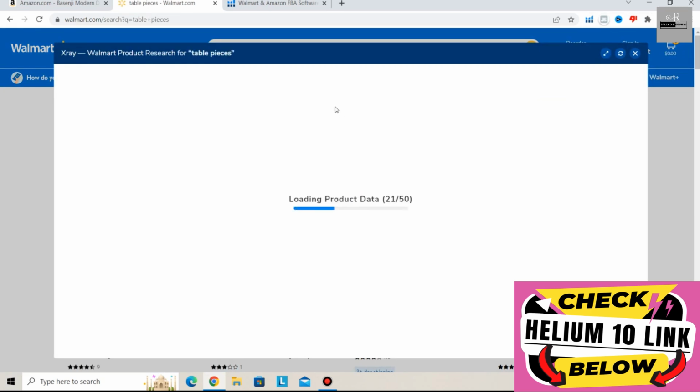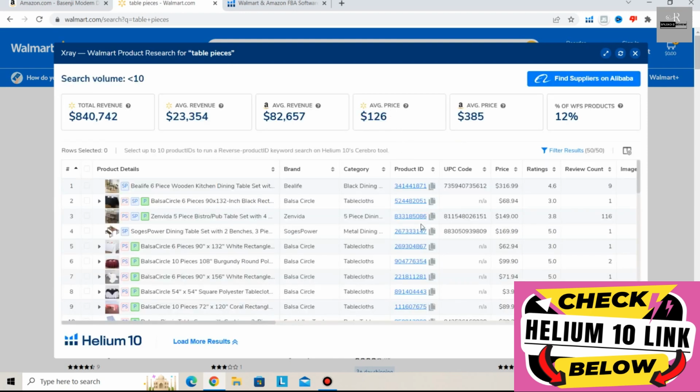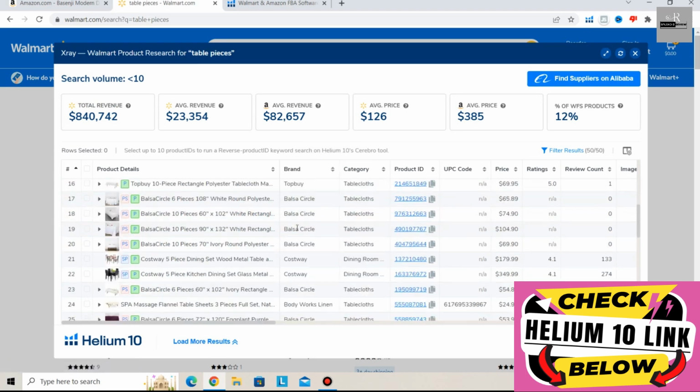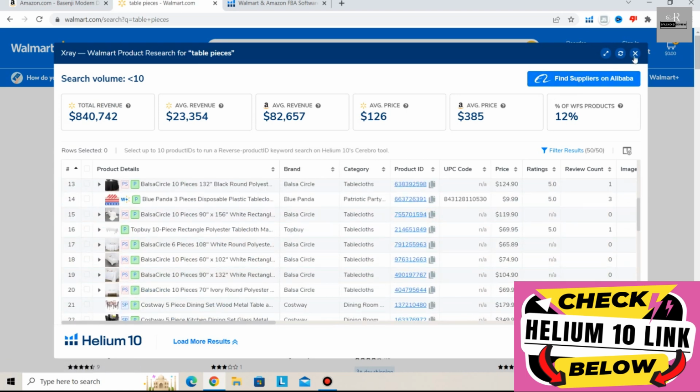I'm not going to dive too deep into Walmart's marketplace. I just wanted to briefly show you that if you are interested in selling products on Walmart's marketplace, you're going to be able to do your product research with Helium 10 as well. And you're seeing here, you have the average revenue in Walmart, average revenue for Amazon, average price and whatnot. And you're going to be able to go through all of these listings here.